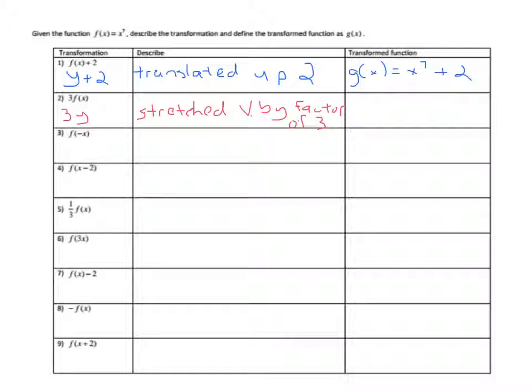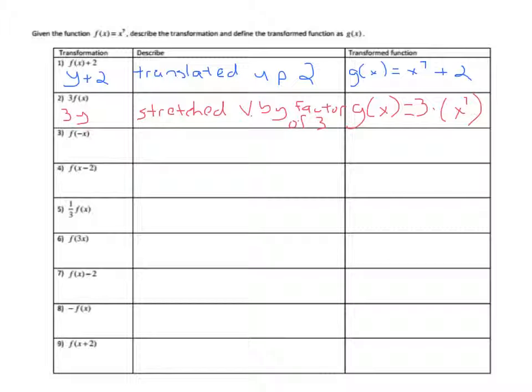And we say factor because factor means multiplication. So we're multiplying 3 times the function. And stretched meaning if I take a balloon and I stretch it towards the sky, it actually gets narrower, but it is a stretch vertically. In our transformed function, we know that our new function we're going to call g of x. And we're going to set that equal 3 times the function f of x, which is really x to the 7th.